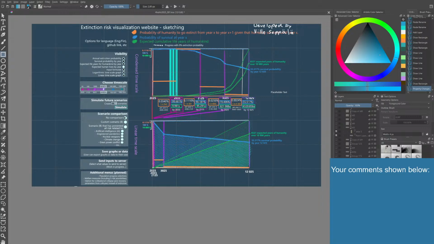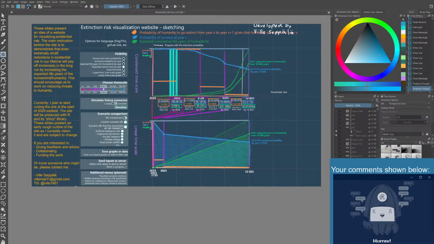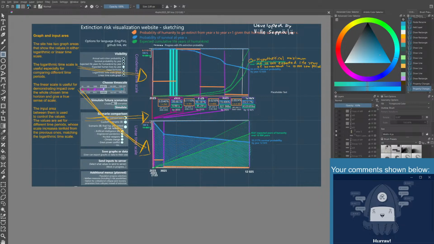And so yeah, I want to express my vision through these slides that I'm making as part of this exercise. So this will be the slide texts.